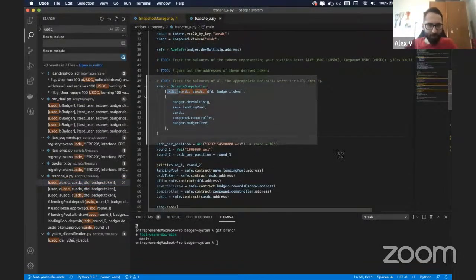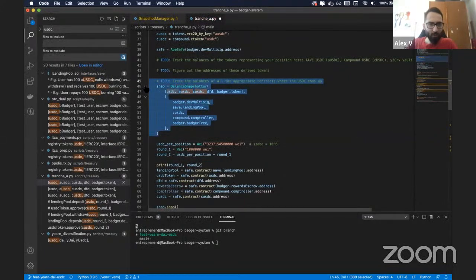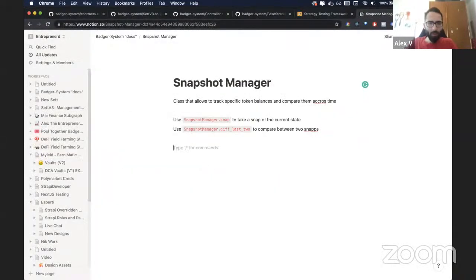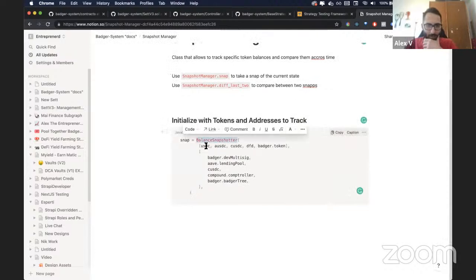So let's just take a screenshot of this, I guess. Initialize with tokens and addresses to track. Let's do a code here. There we go. So snapshot equals blah, blah, blah, where these are the tokens and these are the addresses.